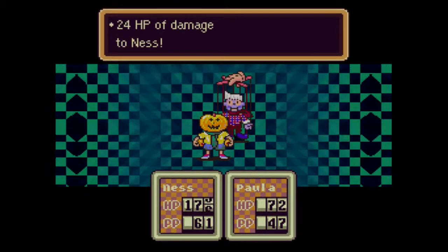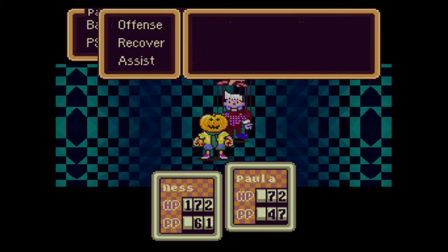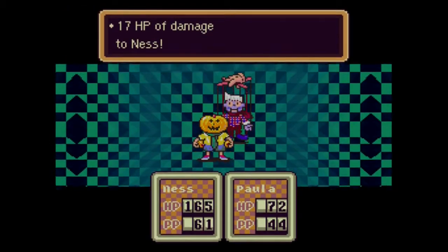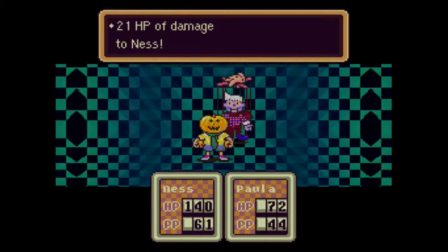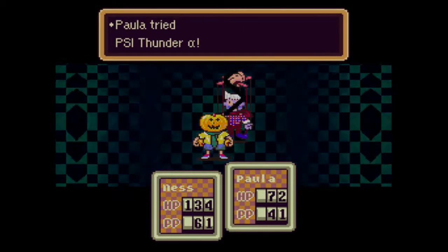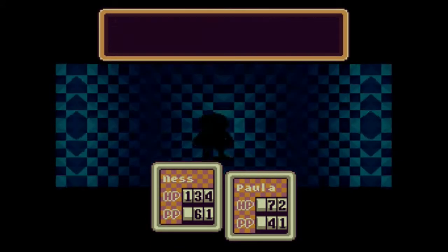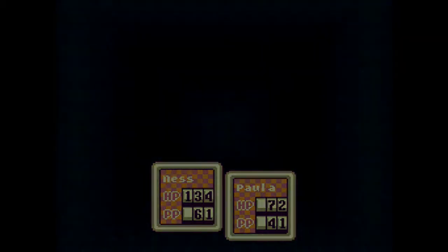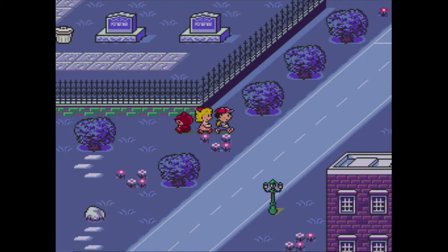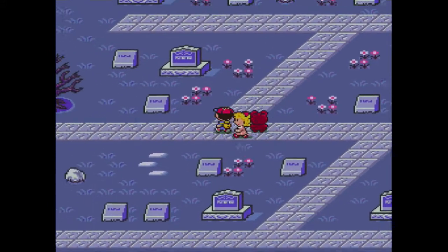Ness woke up! Yeah! Thank you, Ness - thank you so much that you're a light sleeper. Let's use just a bash attack. Paula, you can use PSI Thunder because I think you might kill the Mint instantly. Did you? You did a lot of damage. Ness attacks, does 99, 96. He uses the pumpkin seeds. Paula, you can use this again. It hit again and did another 85 damage, and made Handsome Tom stop moving. Ness will take out the Pumpkin Man. Moral of the story: don't look down at the timer, especially when the timer is actually your computer - that's the first thing I need to fix with this new setup.